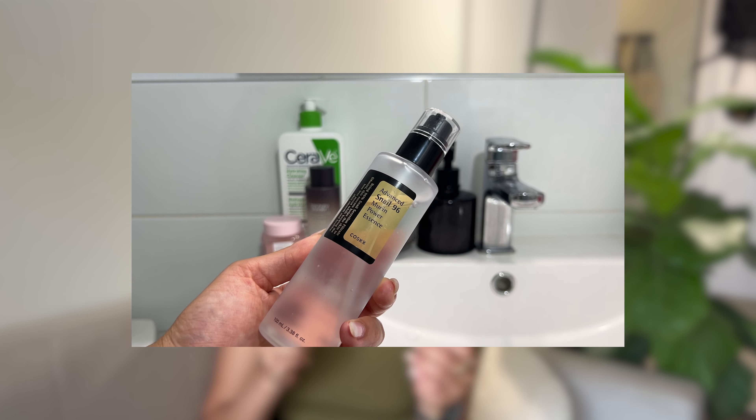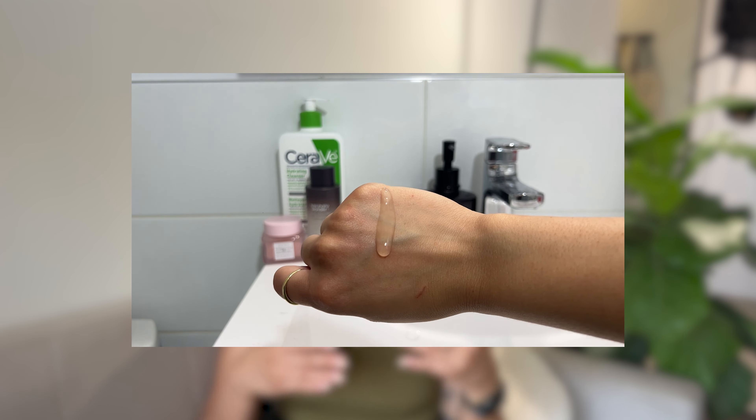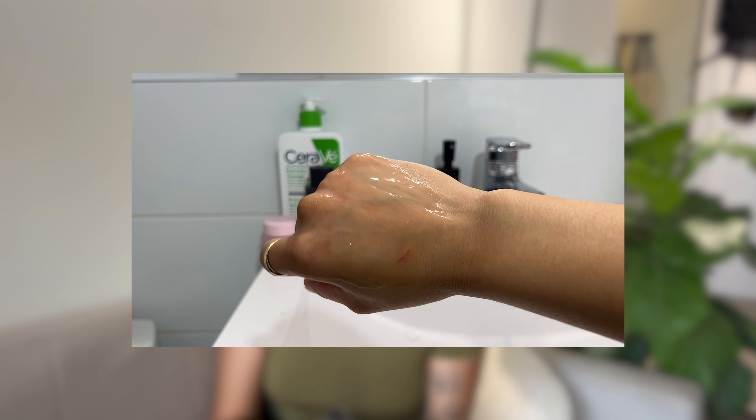The second product is the Snail 96 Essence. I bet you've heard about this product because it's literally everywhere nowadays. I've been using it for a while and I have to say I love it — once you stop thinking about the fact that it's made from snails, which I had to work on for a little bit. I use it right after my toner and it is amazing. It does feel sticky when you first apply it, but it absorbs into your skin really quickly, leaves you feeling fine — not sticky or tacky — and my skin feels extra hydrated and bouncy every time I use it.